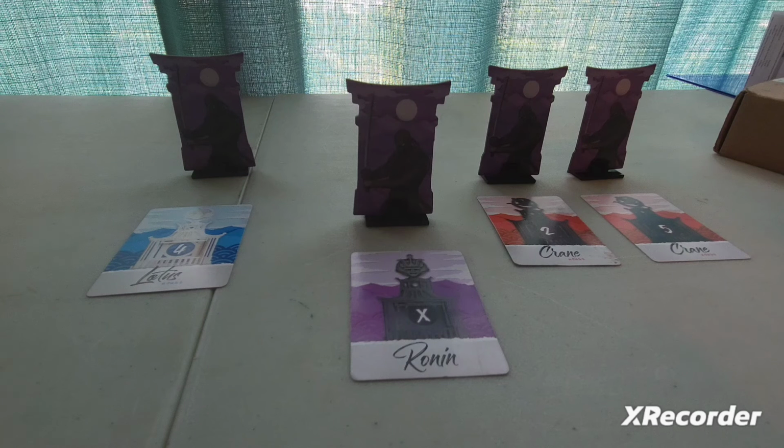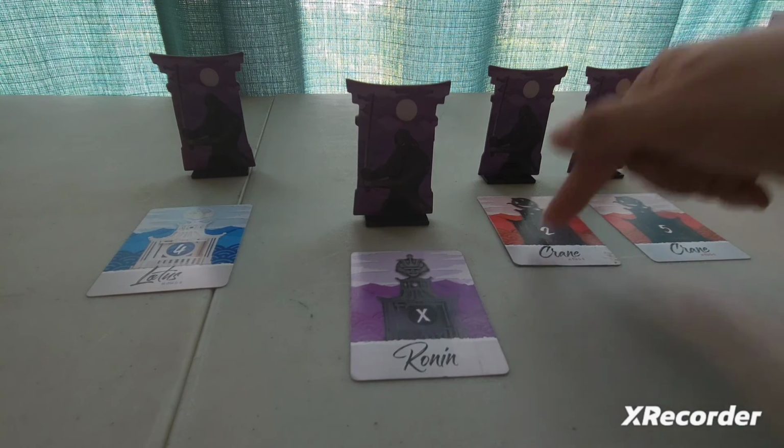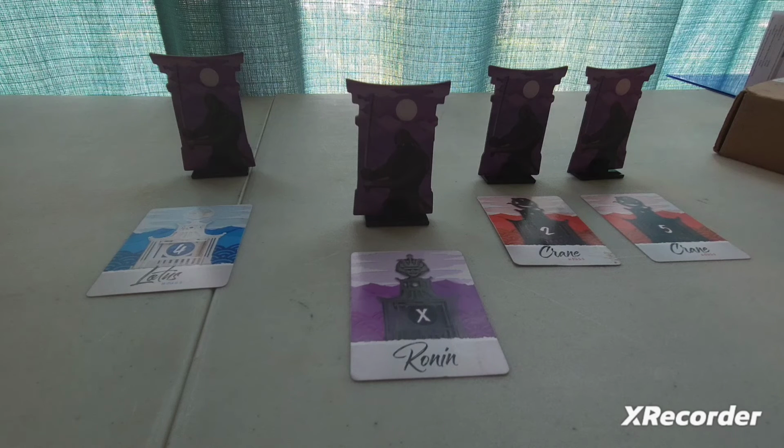Aside from the fact that there is a Crane majority, you don't actually ever base the team that wins on the number of players there are. You actually base it on rank. For example, in this particular instance, because Crane 2 was the survivor, that was the only reason that House Crane won. Because the Ronin survived, the Ronin wins alongside the House of Crane.